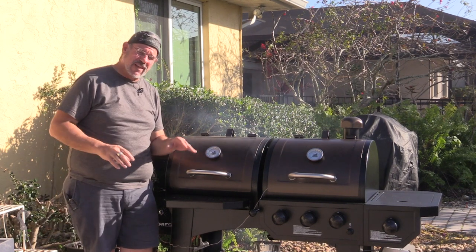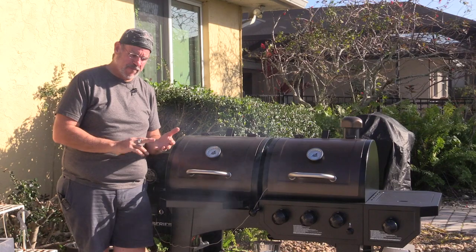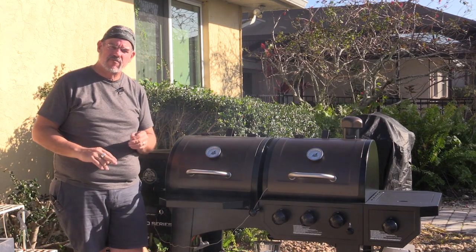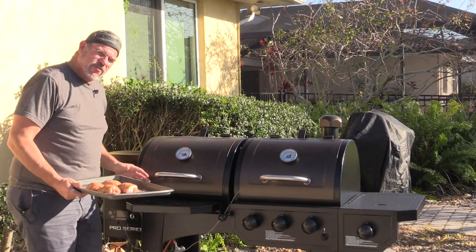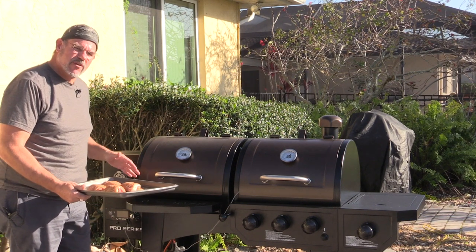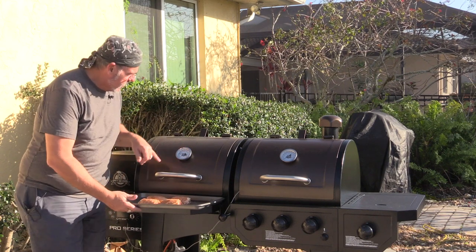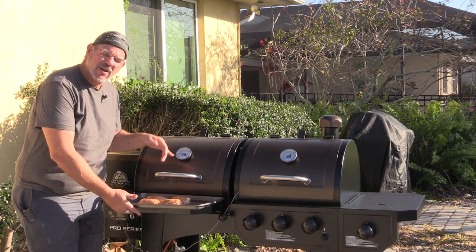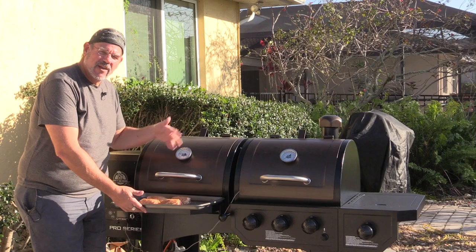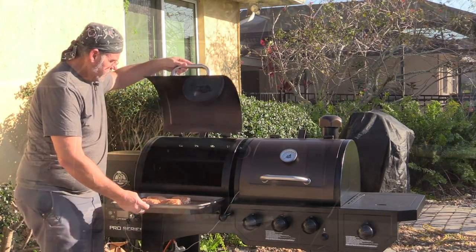By the way, for these chicken thighs, we're gonna be using a hardwood competition blend. It's maple, hickory, and cherry wood. So the PitBoss is running a little warm right now. It's sitting at about 240, and I want it to be somewhere between 180 and 200. I think that's gonna be fine. As I open this up, it's gonna let more out of it. And when I look up here, it's showing about 220. So I think if I'm in the box itself, it's gonna be fluctuating a little bit based on what we have feeding in there.